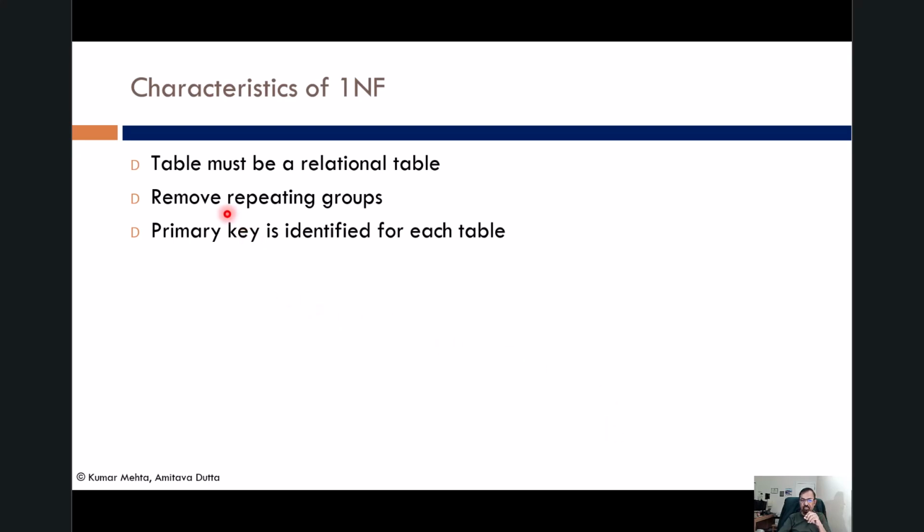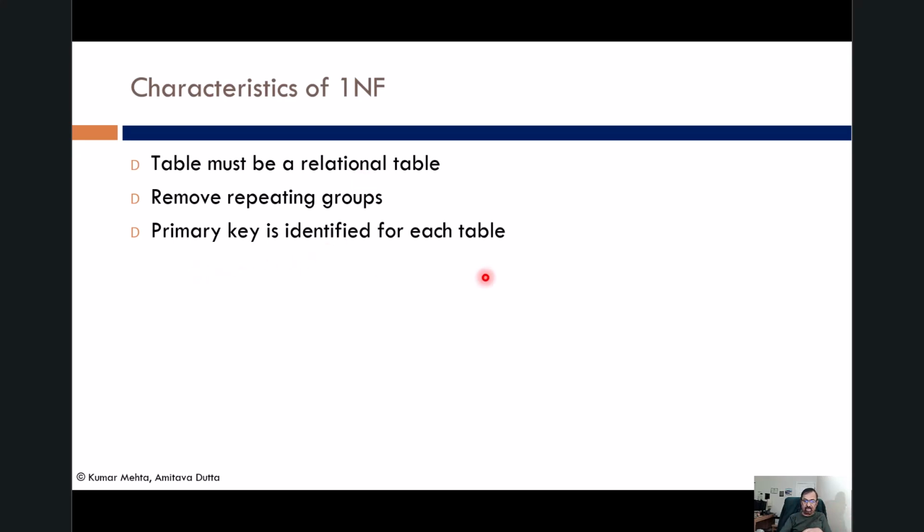So one of the things that needs to be done is to remove repeating groups. If I have a table and it has repeating groups, I must first get rid of repeating groups in order to put it in first normal form. Okay, and we just went through a discussion of how one handles repeating groups and represents them in a way that the repeating groups are removed from the new structure. Okay, and then of course the table must be a relational table, so all those requirements of column names being distinct and so forth have to apply.